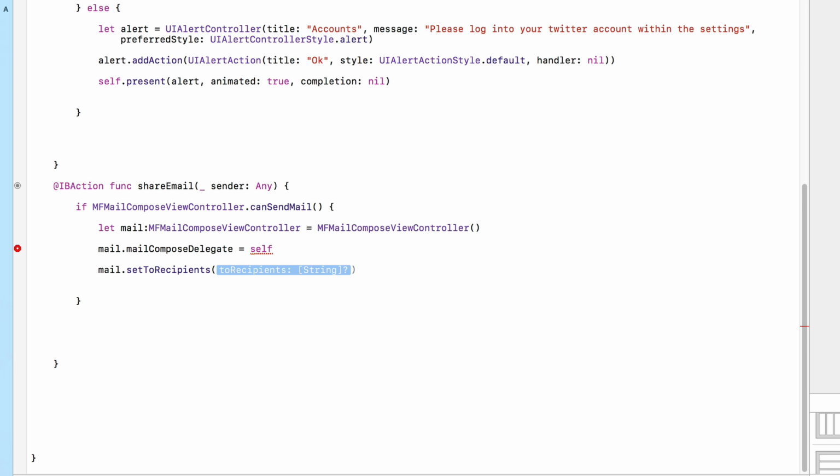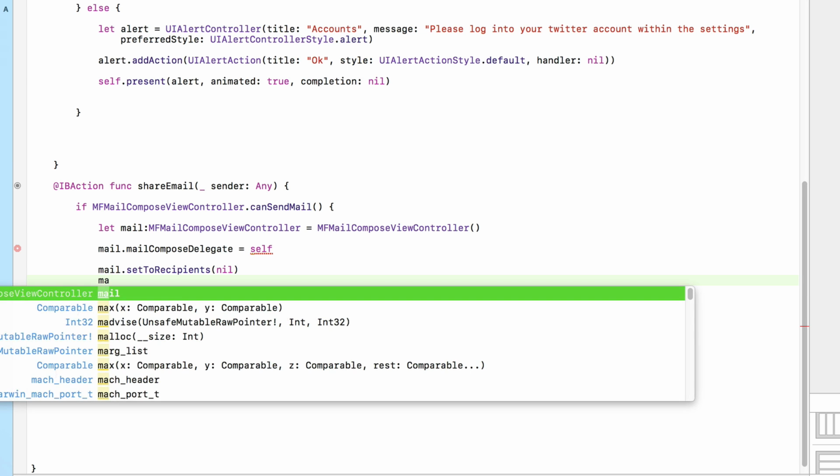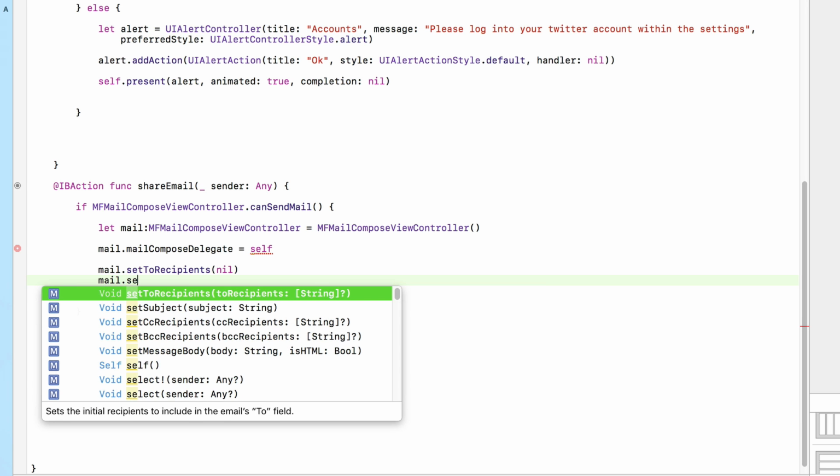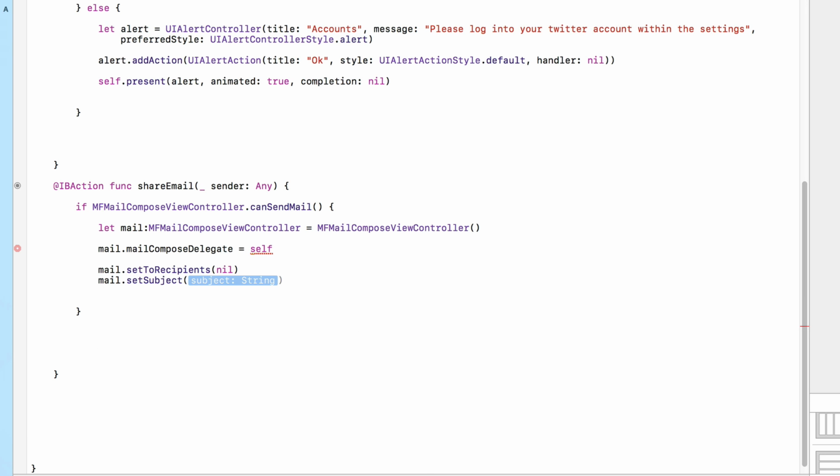Now, unless you're quite psychic and you can predict who you want your users to send email to, then pretty much you can type in any email address you want within a string or an array. Now, we don't really know who they want to send it to, so what we want to basically happen is to allow our users to manually select an email address they want to send it to. So we're just going to type in nil, meaning that we're going to add nothing into that field. It's going to be completely left blank. So we move on to our next field, which is to then set the subject of the email.